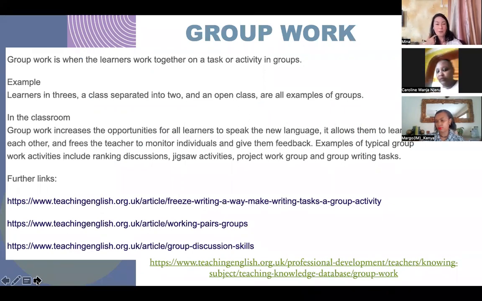So just before we go any further, just making sure we're on the same page as to what I mean by group work. This is when we have learners working together. So this could mean that it is just two people, even though we think of that more as a pair, but pair work comes under this broader umbrella of group work. We can have 2s, 3s, 4s, 5s, 6s. As the group gets larger than 6, it gets a bit unwieldy, in my opinion, but it's still a group. Even if it's 20 people, 50 people, it is a group.